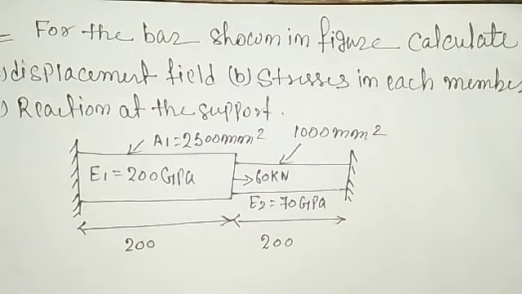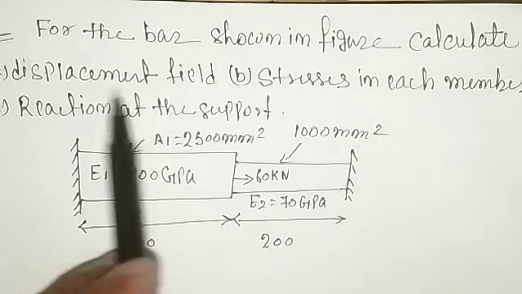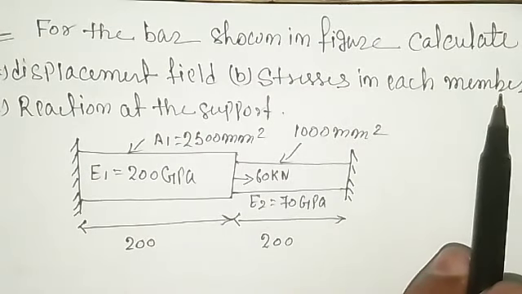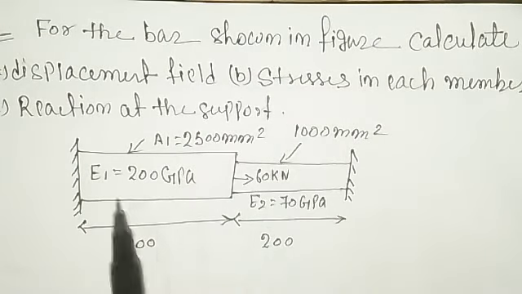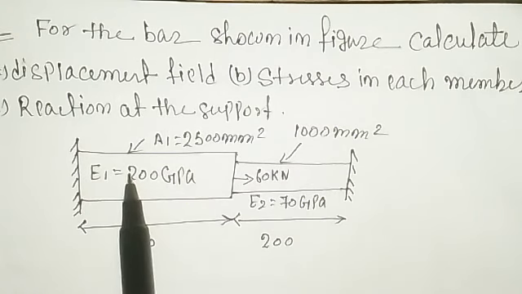In this video, we will solve the problem related to the finite element methods. The problem is for a one-dimensional bar element, right? So here the question is: for the bar shown in the figure, calculate the displacement field, stress in each member, and reaction at the support. One bar member is given to you, having two elements.